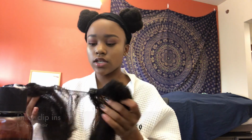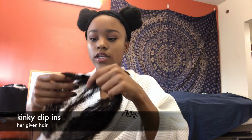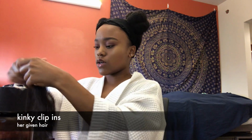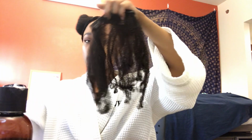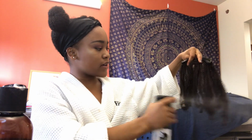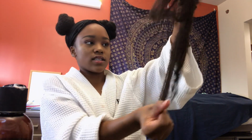So now, okay, you can stop here, but what the Hergivenhair is gonna do is add tons of volume and just make the look really clean, because you see how this has that curl texture? That's what you're gonna wanna work with. So I'm just gonna take some Hergivenhair from an old style, and then I'm just gonna spray it with water just to get it nice to work with.